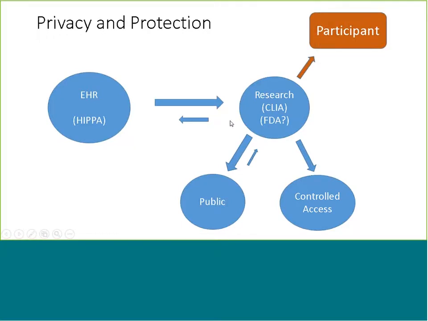Also, there is a very strong push now for the information gathered in research studies to always go back to participants and be made available. This is codified even more by the Precision Medicine All of Us program that many of you know about, where a guiding principle is that people who participate in that study will have available all of their data. And if they sequence their genome, they're going to be able to get their genome back if they want it. They're not going to get their genome interpreted, but they're going to own that data. So any study like this needs to be cognizant of those principles.